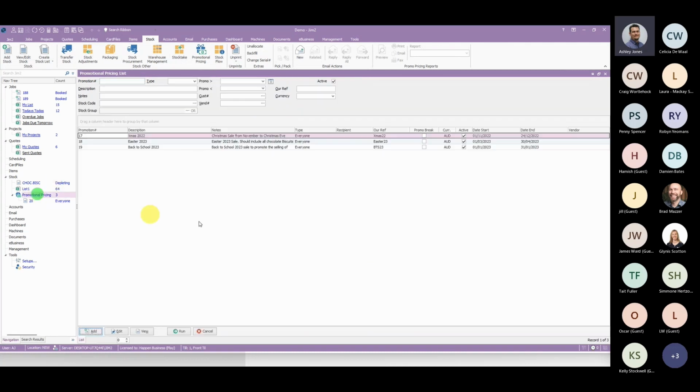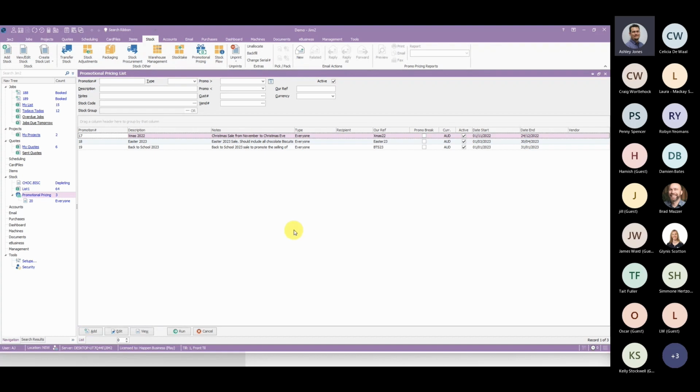Now, to finish the webinar, I'd like to show you some practical applications for promotional pricing. Besides creating a normal sale where you've selected items at a reduced price, what else can we use this for? There are three examples I'd like to walk you through that are common scenarios that many of our customers can experience. They are adding slow moving stock to a promotion, keeping the pricing of a tender the same over a period of time, and how to set only stock from a particular vendor to be included.